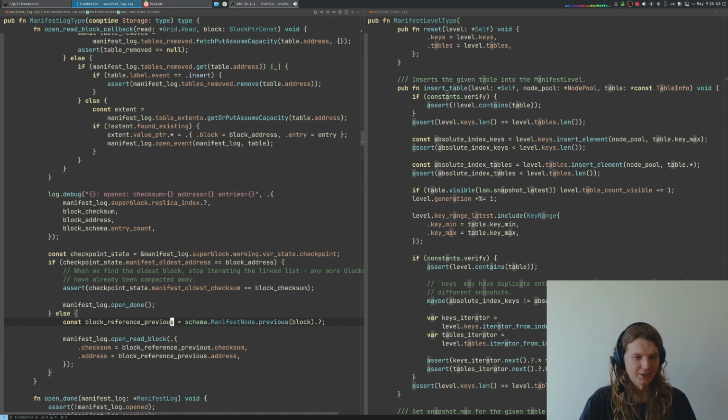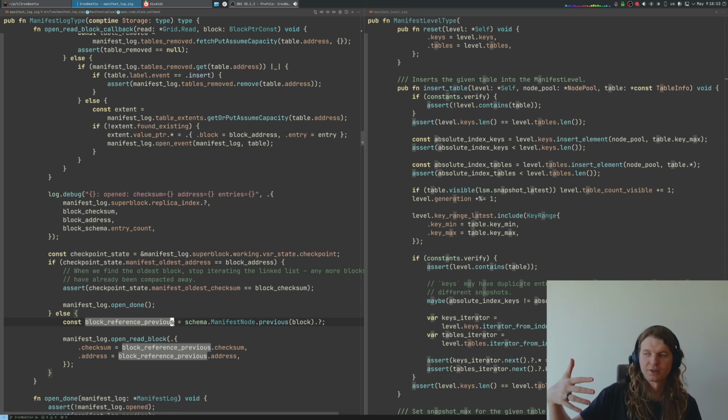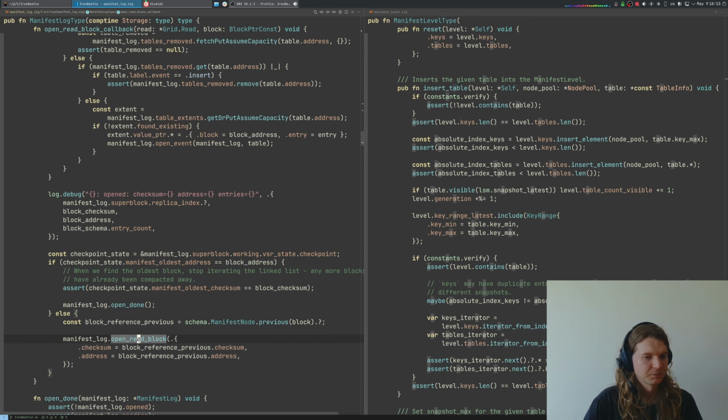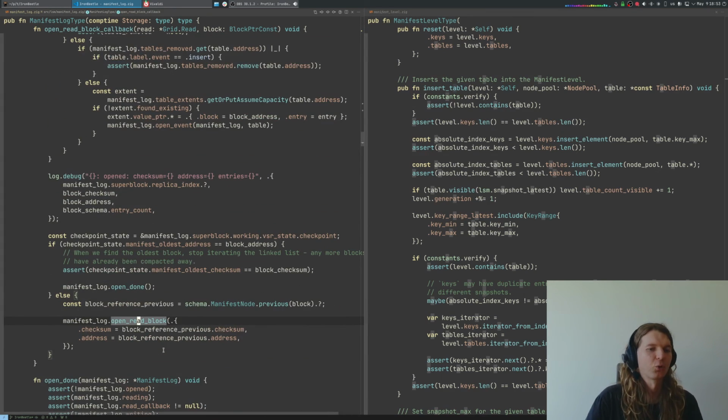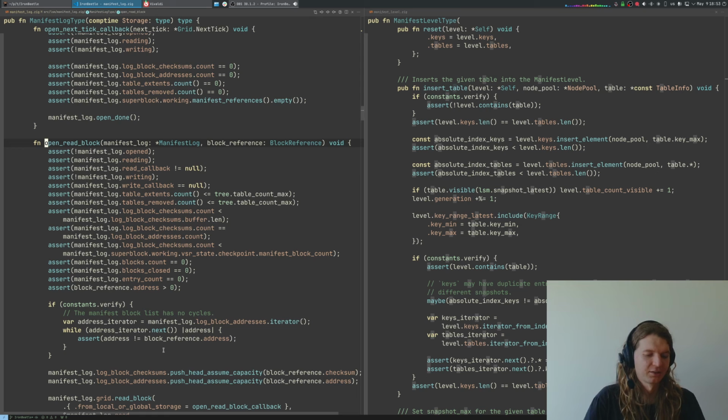That's exactly what we do. We ask, okay, now that we have dealt with this block, what is the previous block, which again, as a reminder, is stored as a pair of address and checksum at the header of the current block. And then we go and recursively read this thing again. But this is a curious thing.